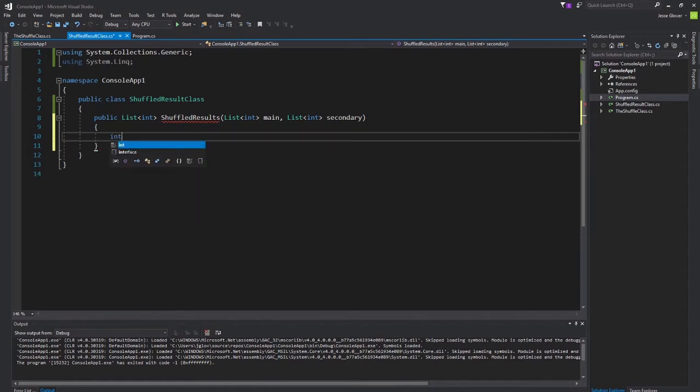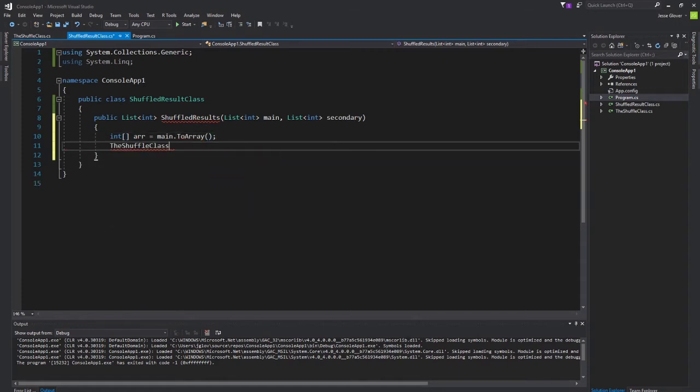The very first thing we're going to do is create an integer array, and we're going to convert the main list to be an array. Next, we're going to call the Shuffle method and utilize the Fisher-Yates algorithm.